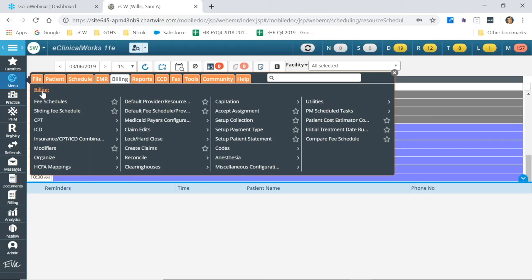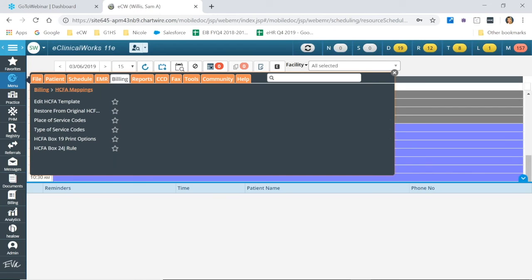So still under the billing menu, the next option that we have is ICHFA Mapping. So if we go right here to ICHFA Mapping, you'll notice that there is a bunch of options here. Just a couple of things to point out here. One of them is you can do the place of service and the type of service.